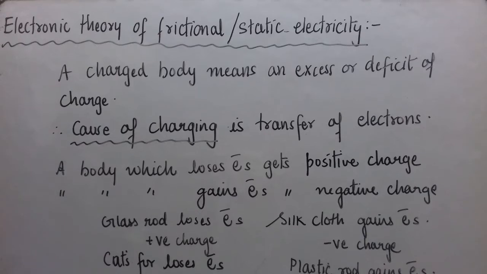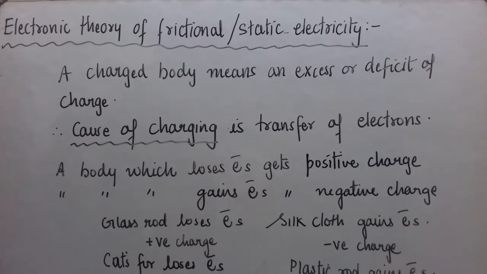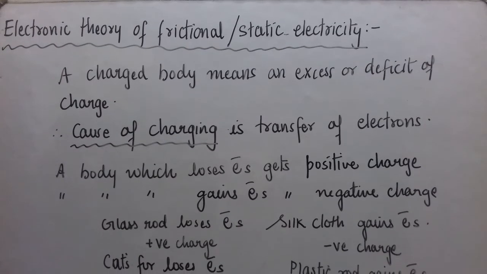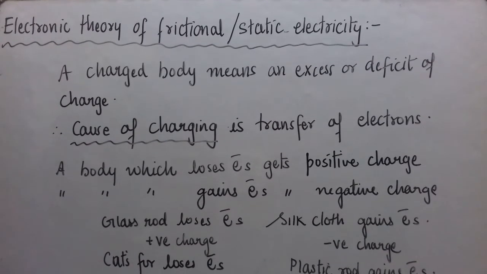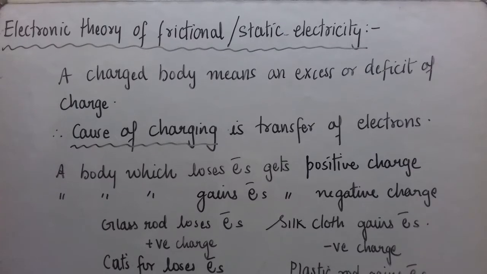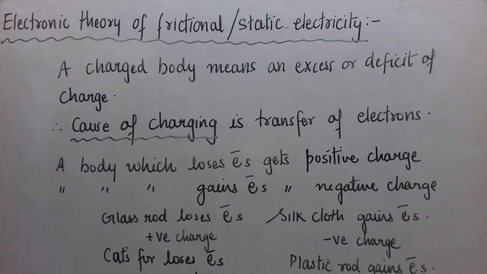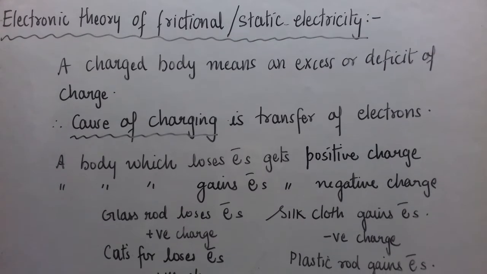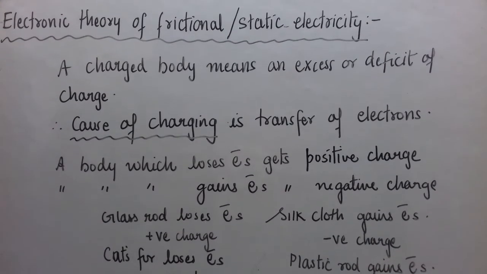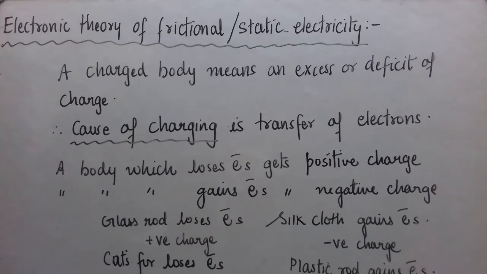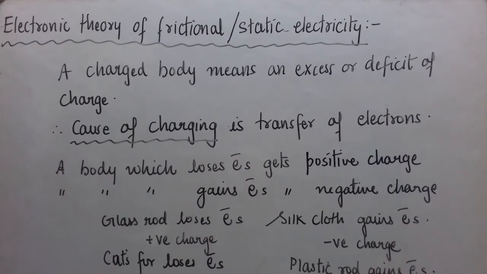From the experiment which we have just discussed, it was proved that there are two kinds of electric charges. Now Benjamin Franklin was the first person who named these charges as positive and negative. By convention, the charge on glass rod or cat's fur was taken as positive, and that on plastic rod or silk is termed as negative.